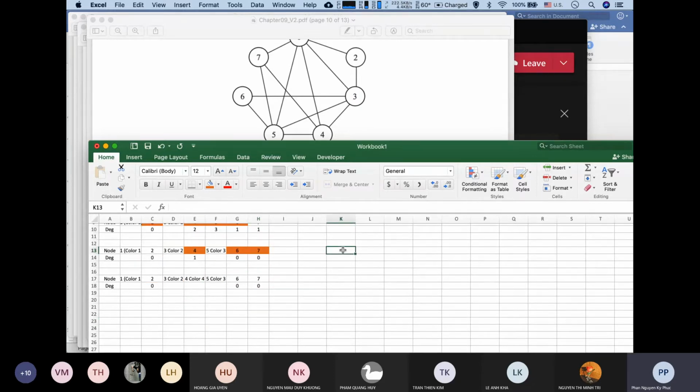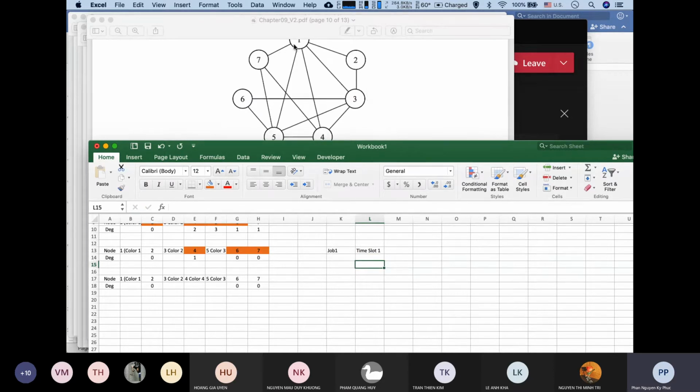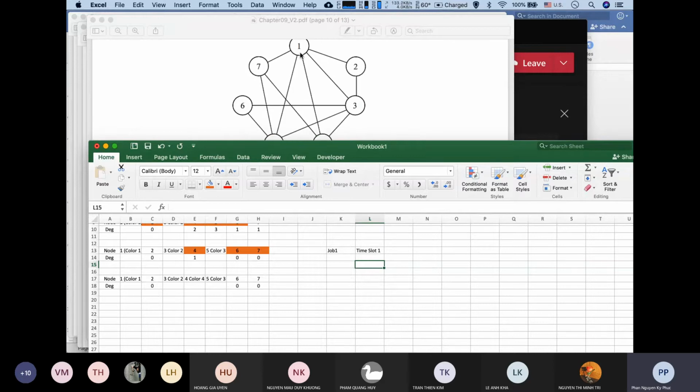Rồi, vậy giờ mình coi thử nè. Chop 1 của mình, right, sẽ được assign đầu tiên, chẳng hạn như assign vào time slot 1. Right. Vậy giờ mình coi thử. Vậy những cái chop khác có thể assign đồng thời với chop 1 là gì? Thì lúc đó mình sẽ dựa vô trực tiếp để gì? Cái bảng đầu tiên, contract the graph đầu tiên của mình chính là degree. Hiện giờ chop 1 của mình sẽ không có conflict với lại là chop number 6, right? Since they have no connection between chop 1 and chop number 6, right? Nên với time slot 1, chop number 6, right, can also be assigned the same as chop number 1, right?